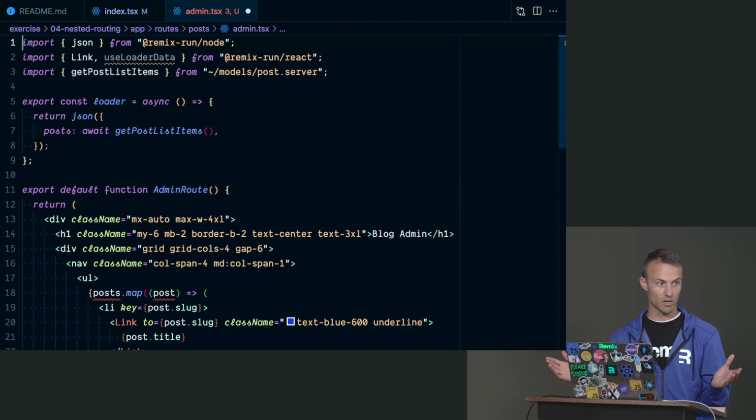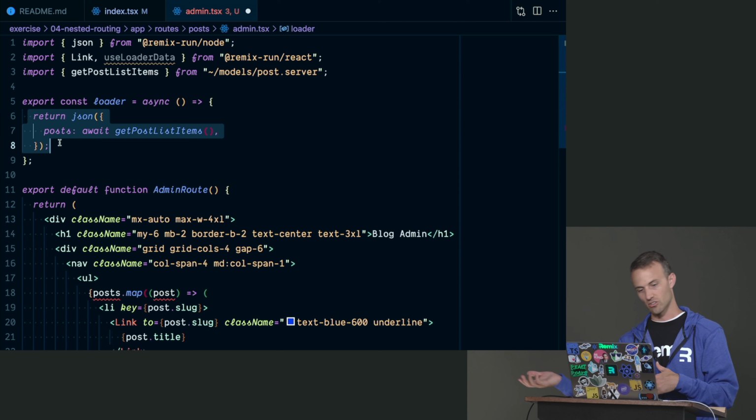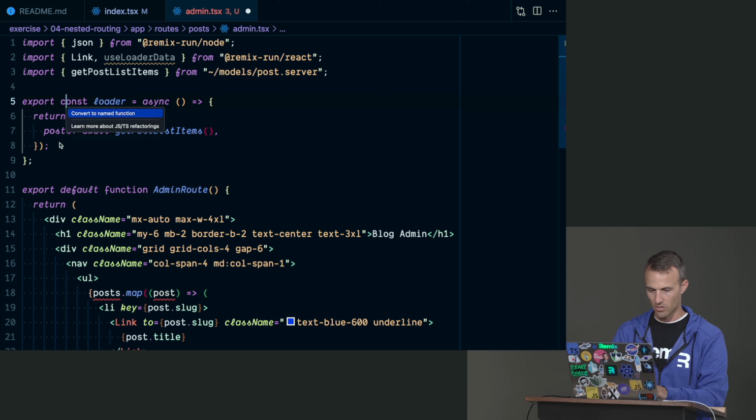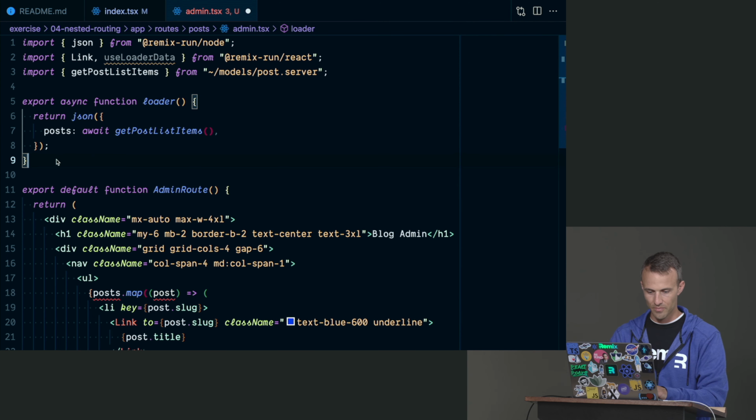So you do it however you want to do it. Once you're inside this loader, there's no special hook that makes a loader a loader. It's just JavaScript. So if you want to share code, and this is not terse enough for you, then you can make a function and call into that function. For me, this is plenty. Also, I prefer function declarations, so we're going to switch that.